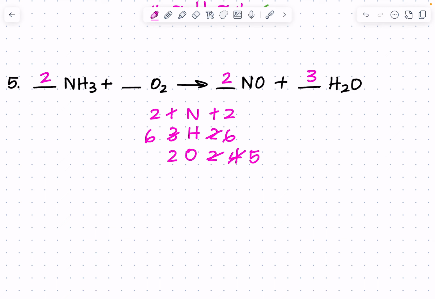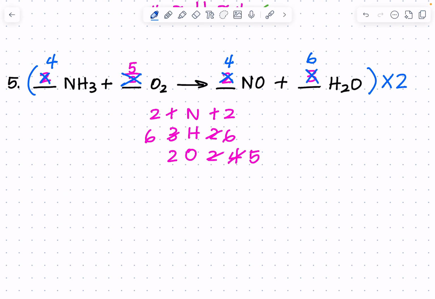Well, looks like I'm back in the same position again, having to use a fraction. So I need 5 oxygens here, but I have a subscript of 2. So remember, we use the number that we need over the number that we have. And then we have to multiply by that number that we have to get rid of that on the bottom of the fraction. So that eliminates this. This becomes a 4. This becomes a 4. And this becomes a 6.